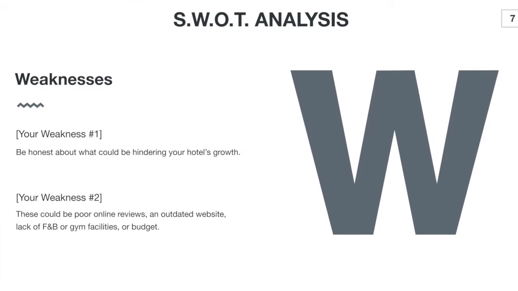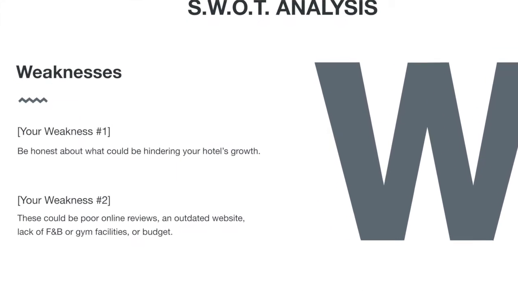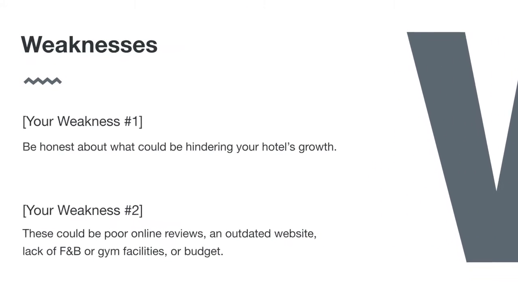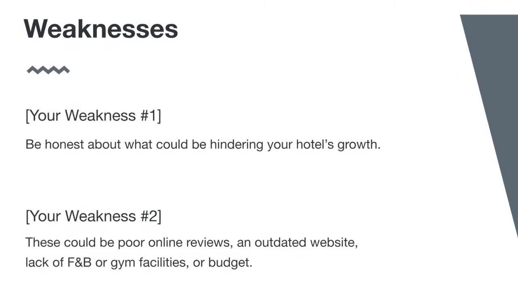Be honest about the weaknesses that could be holding your business back. This could be negative online reviews, a lack of dining outlets or good gym facilities. Maybe you know that your hotel website is long overdue for an update. Weaknesses are internal things that you might not be able to address due to budget or just things that are beyond your control. Things that you potentially can address are opportunities.